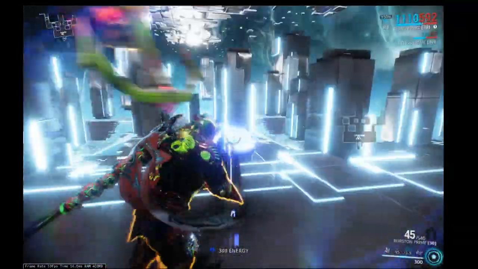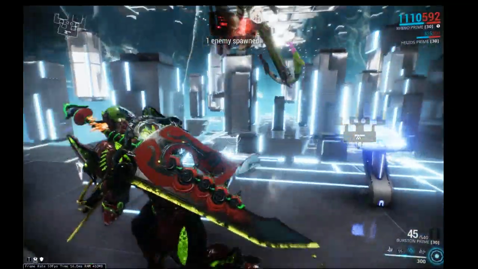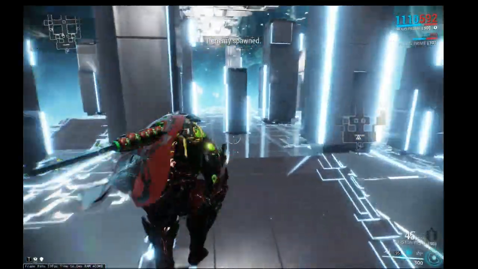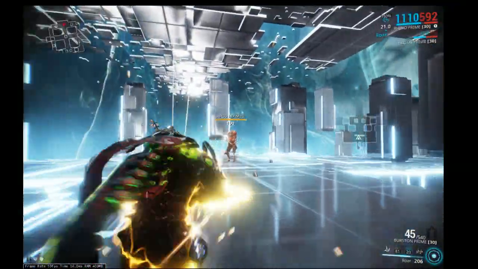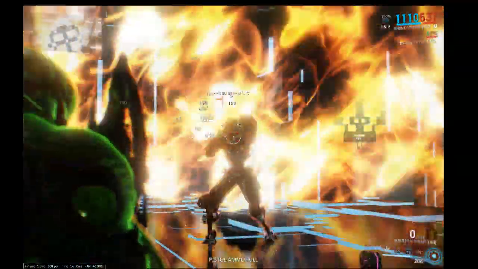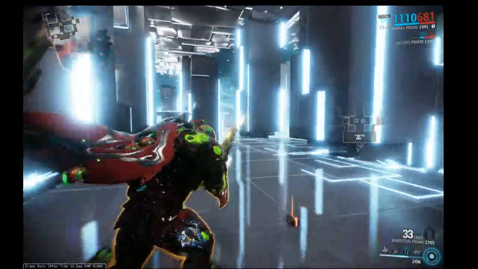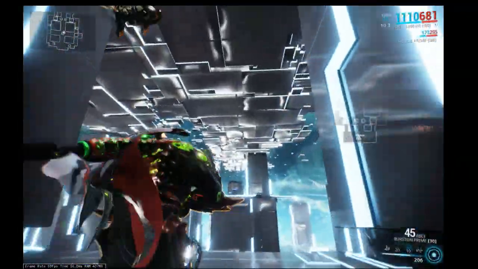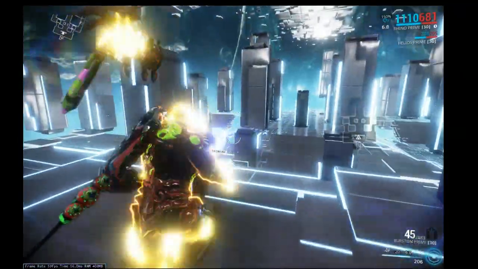But let's try that again, this time with our Rhino Roar up all the time. And mind you, I use a full 299 power strength build. So let's try that again. Okay, so a clip and a half for a good powered Rhino Roar with the Burston.